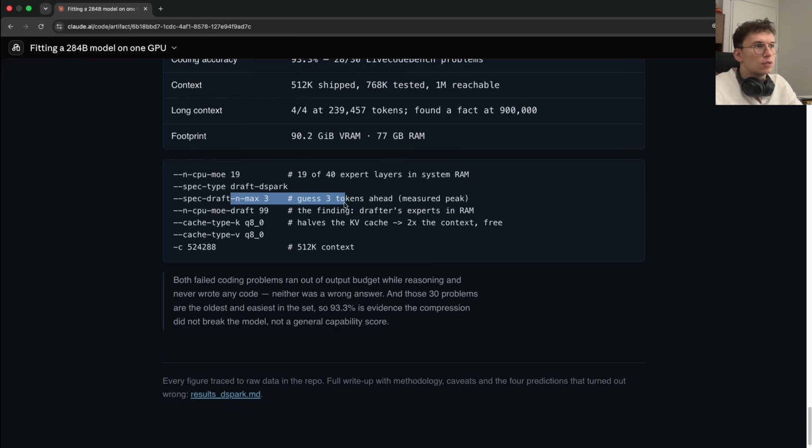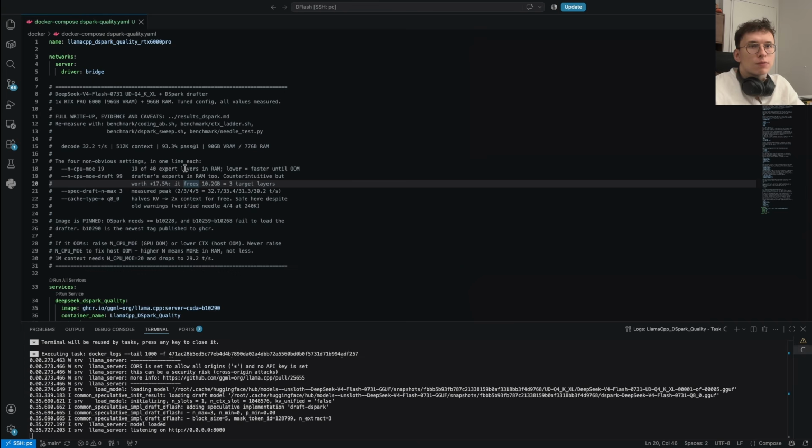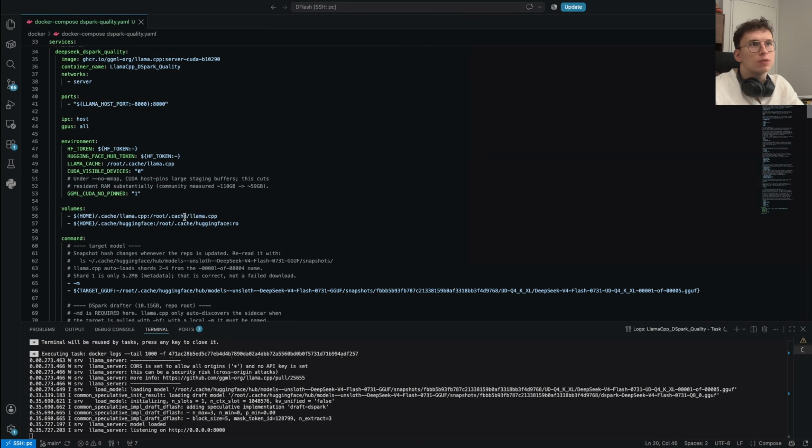I use 3 draft token heads, actually the ones that Unsloth suggested. I see that for my specific use case, which is coding, using more will basically slow things down because it's also costly. And as we see, we then decided on the cache type of Q8. So like before, guys, I will not go into much detail, but basically all the benchmarks will be down below.